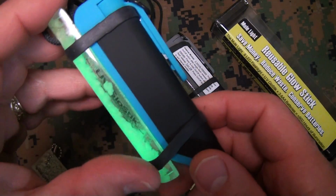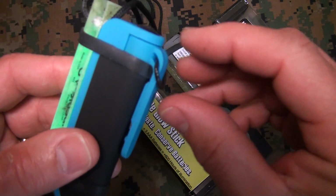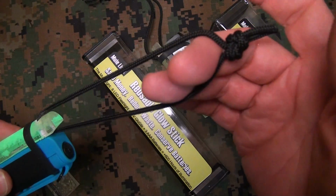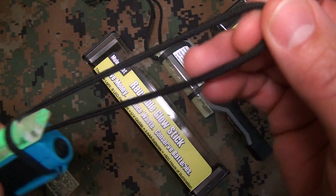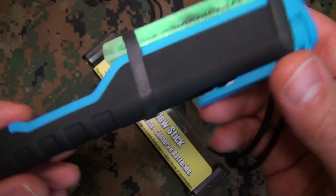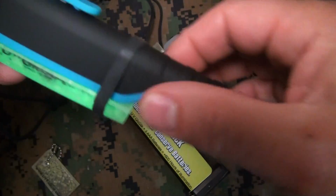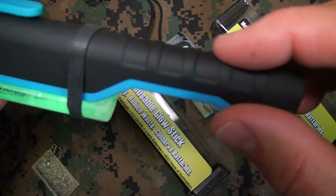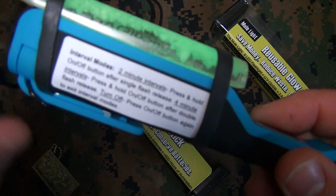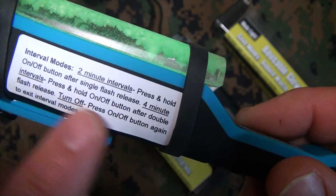The glow stick is held into place by these 2 rubber bands. There is a clip, and the clip is magnetic. It also has a little lanyard loop here, and then on the glow stick itself, you also have a nylon cord. So you can hang this from your tent, or you can clip it on something. And it's a very ergonomic little light. It's also rubber coated, which I think is a pretty neat feature with these little ribs. So it allows you to grab hold of it. It's not slippery. It actually has the modes printed right on the side. So if you forget, all you need to do is just check it out and you can read them.